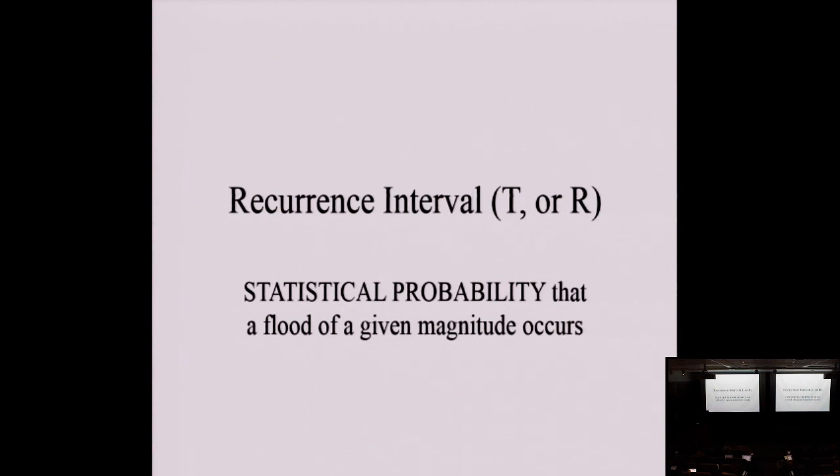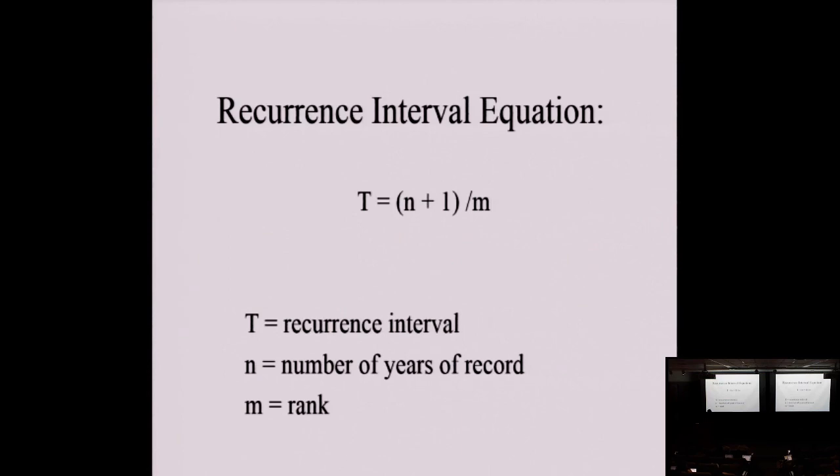And the equation is a very simple one. Again, we're getting to the quantitative nature of the class. It's a very, very simple statistical tool. Those of you who had statistics, you know N, right? If you haven't, don't worry. We're going to use the following equation, which is adding 1 to a number and then dividing that number by another number. Very simple. In the recurrence interval equation, T is the recurrence interval. Once again, I have put this on quizzes in the past. It's a simple calculation, which you should know how to do.